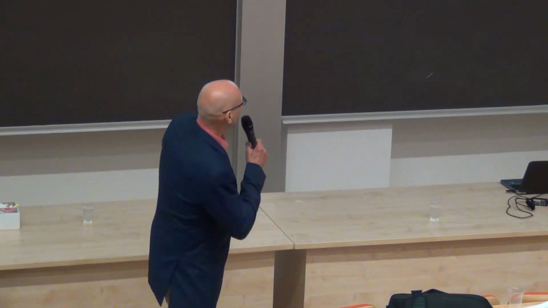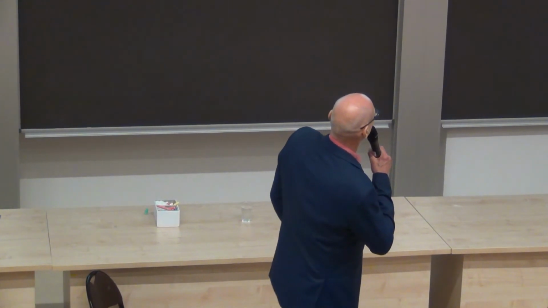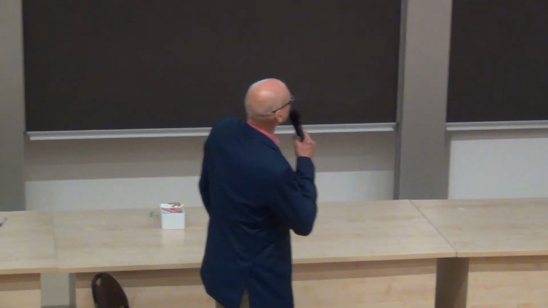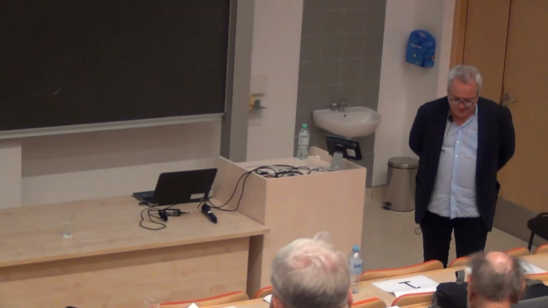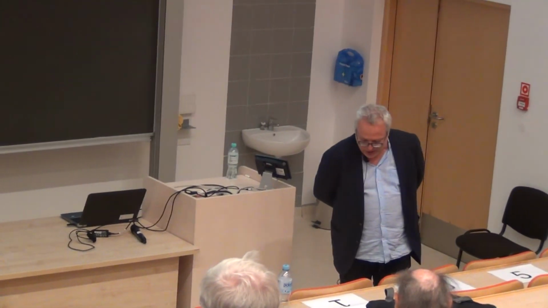Today's Paweł talk is on Twistor geometry of rolling bodies. Thank you very much for a nice introduction. Yes, we collaborated with Jurek a lot. I calculated today, we wrote altogether 6 papers, so perhaps you are the person that has the most papers with me. That's correct, but we stopped this collaboration 25 years ago.